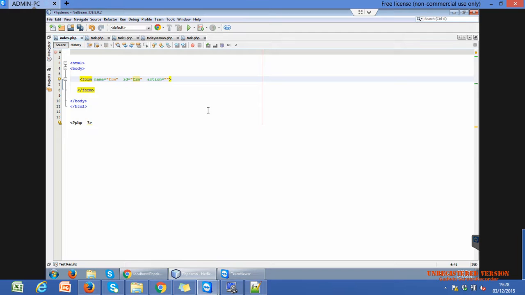Whenever this form is submitted, if we have a form, then it will be submitted at some point. There is a point when our form will be submitted.